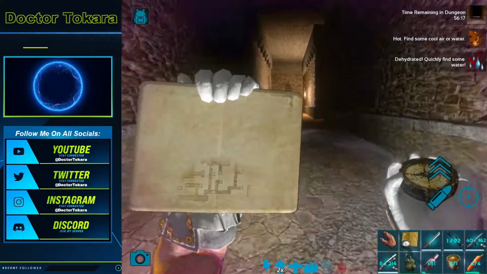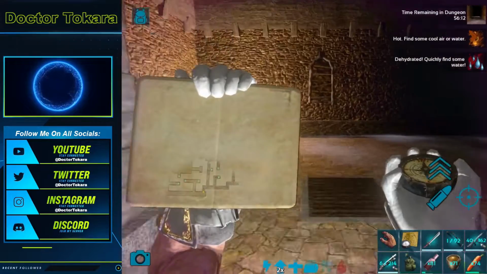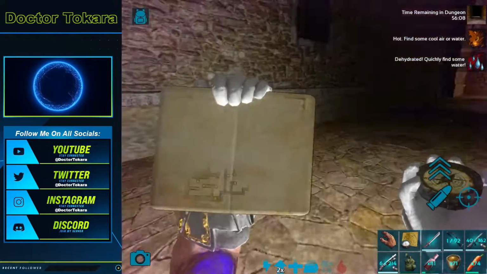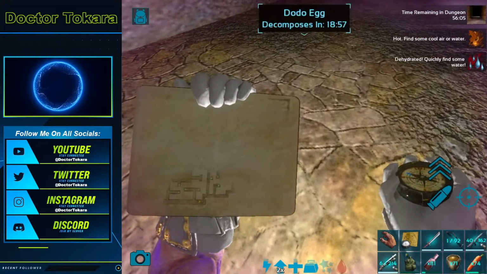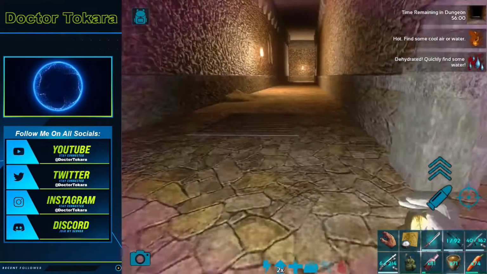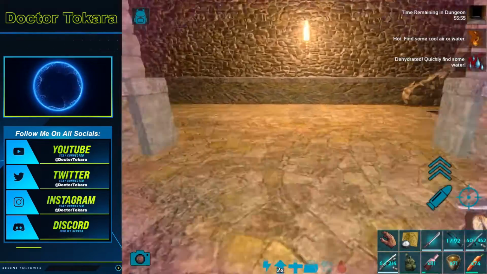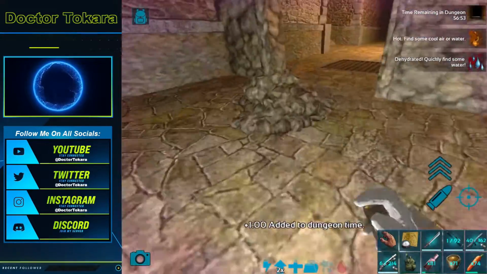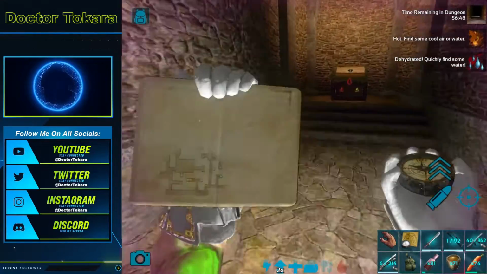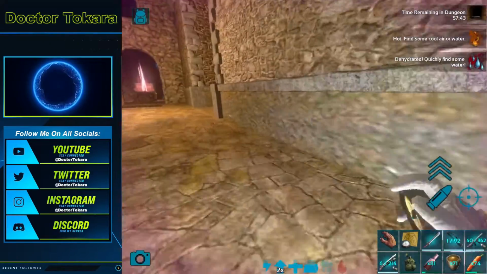Okay, no walls so far. I'm ready for our next room. We are dehydrated. Oh, there's an egg. I'm going to grab it. We do have two more, right? Is it right here? Yes. Let's go get them. Two more chests right here. Oh, grenades, really? Don't have much use for them right now, but they are fun.